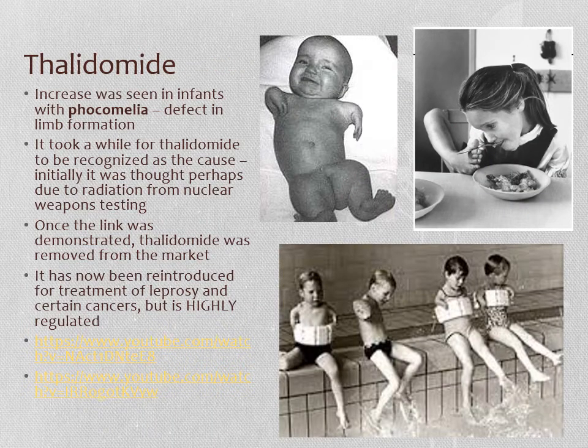The challenging thing was that when these babies started to be born, it took actually quite a long time for people to realize that the thalidomide was the problem. Initially, they thought it might be due to some radiation fallout from some nuclear weapons testing that had been happening in one of the regions where this first started to occur. And so it actually took them quite a while to figure out that thalidomide taken by the woman early in the pregnancy was the problem.